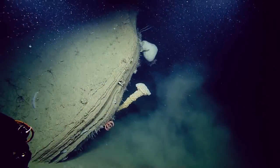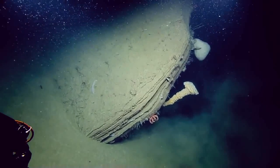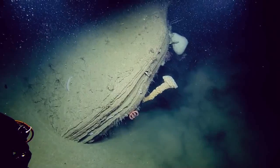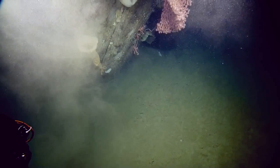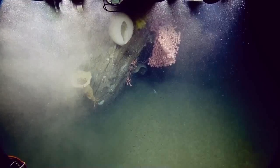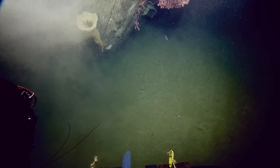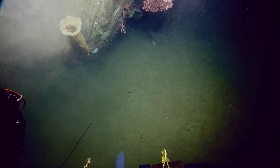You know, if we want to sample something on this, could we get a white sponge above it as well? Yeah, I can get the white sponge. Wow, that's huge. Holy cow. Oh man, oh my goodness. This is so cool. Wow. I've never seen a coral that big — I don't have it all in frame. I think it's a bubblegum coral? Bubblegum coral? Holy cow.